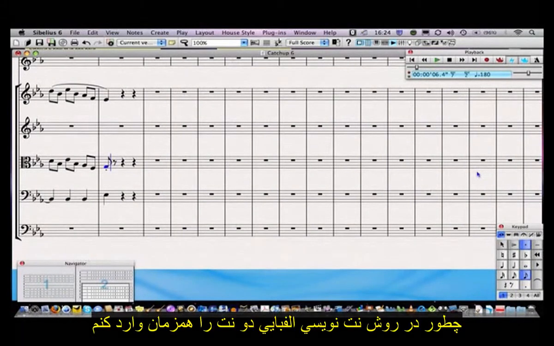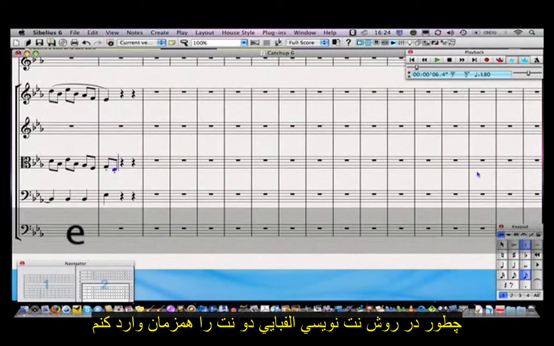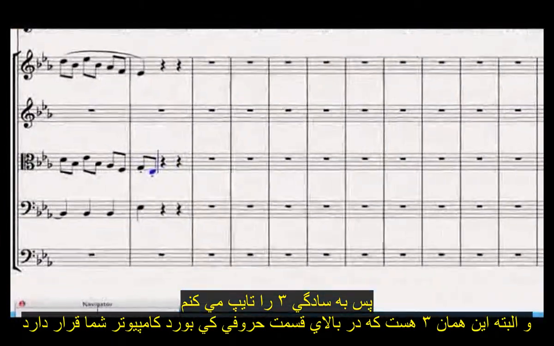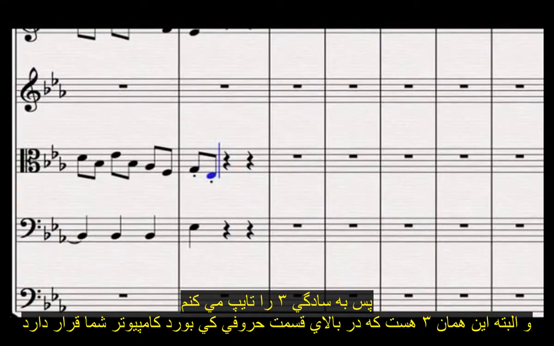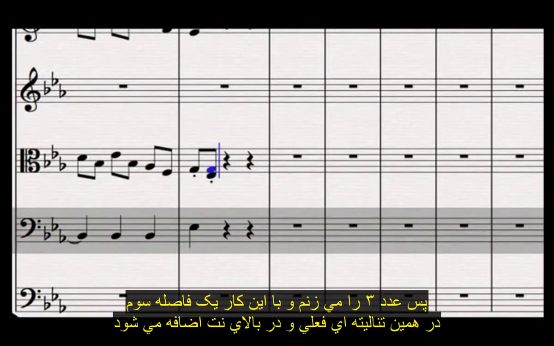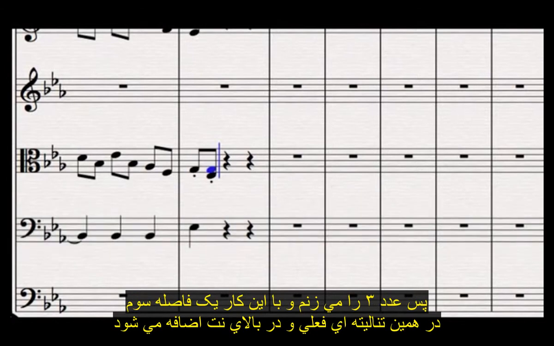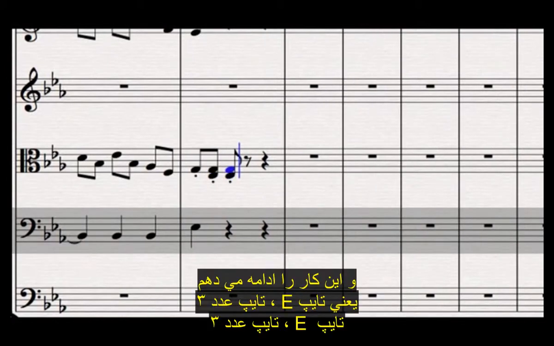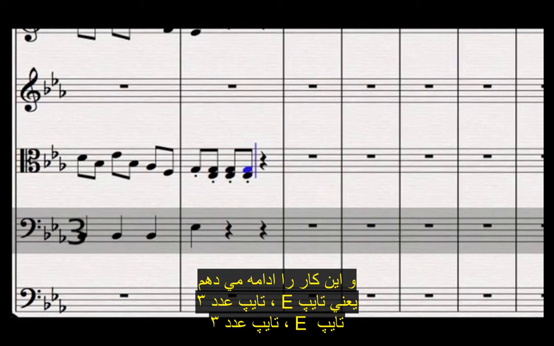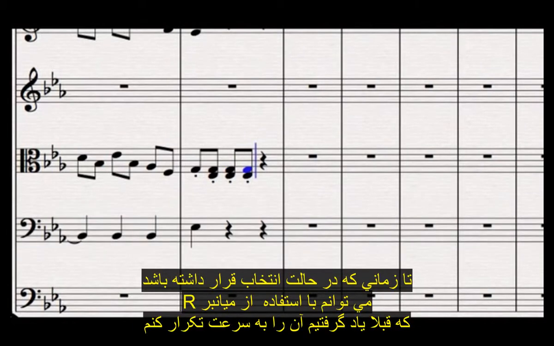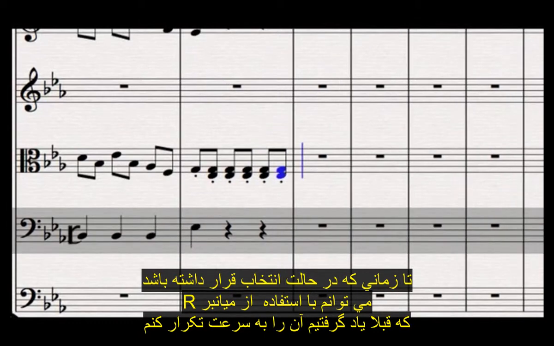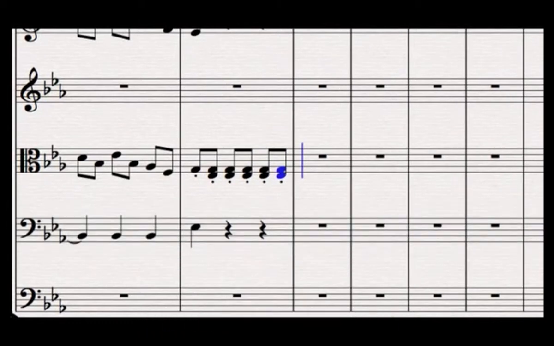So how do I put 2 notes at once in when I'm in alphabetic entry? Well, you put the lower note in like this, the E, and then I want a note that's a third above. So I simply type 3, and of course that's the 3 above the QWERTY bit of your computer keyboard. So I type 3, and it adds a note a third above within the key that I'm in, and I can keep doing that. Type the E, type 3, type the E, type 3. While it's selected, I can also quickly repeat it using the R shortcut that we learned before. R for repeat, of course.